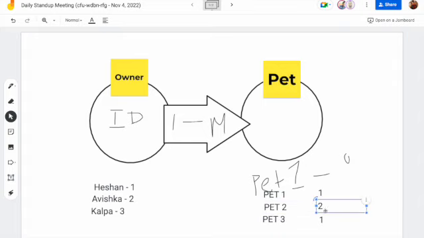So how it works is, if Heshan populates his pets collection or association, he will automatically get pet 1 and pet 3, right? But again, if you run a separate query on the pets model and try to find owner's ID 1, you will also get pet 1 and 3, right?